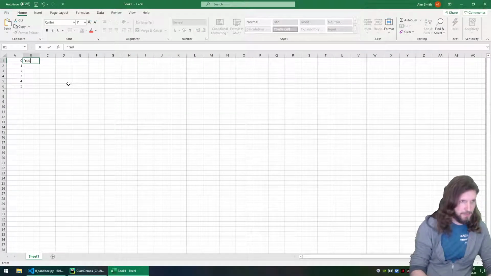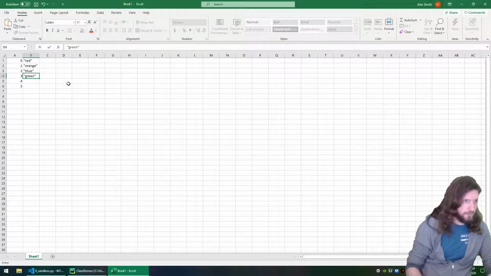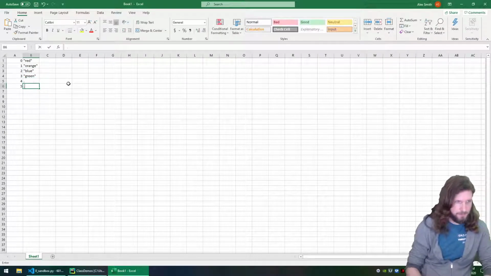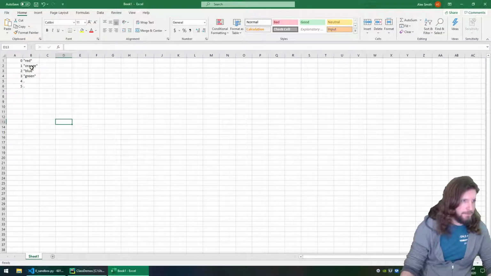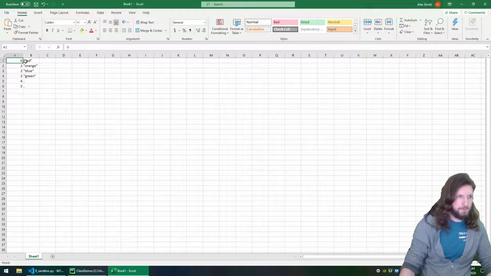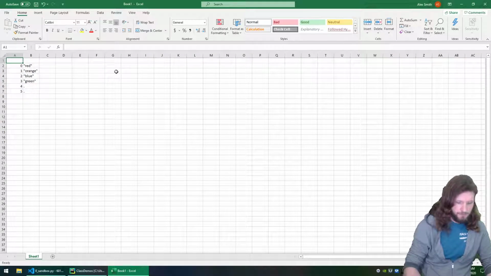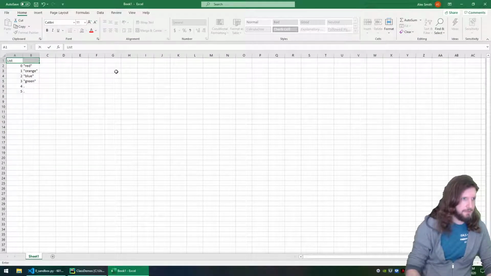So we have red, orange, blue, green, and so on. I'm going to just do some dots there. And so you put in a key of 0 and it retrieves whatever's at that index. So let's copy and paste this down here, and this is the list.